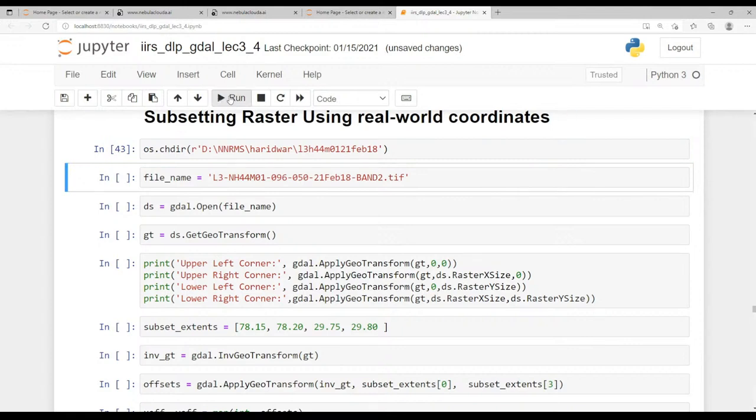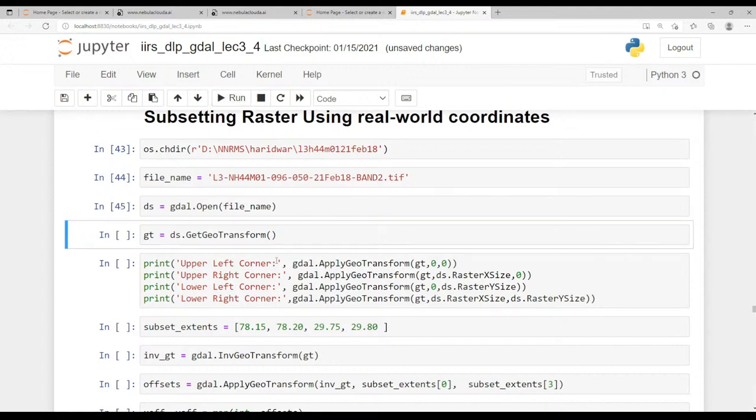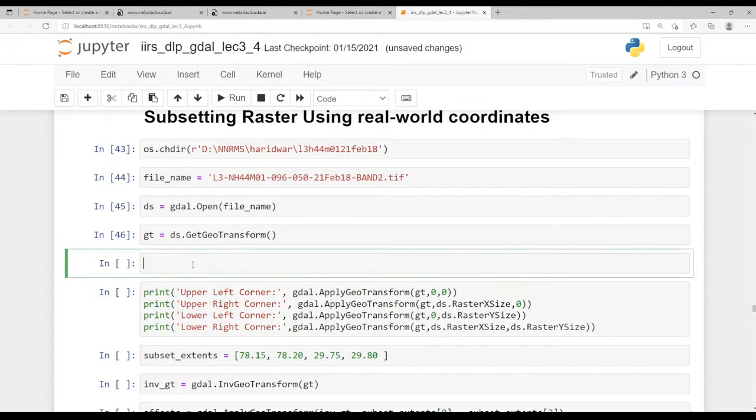I have created a variable called filename in which I stored the name of this file, and I am just opening the file. First I am getting the affine transformation information of this image by calling ds.GetGeoTransform. If you remember, GT will be a 6-element tuple.